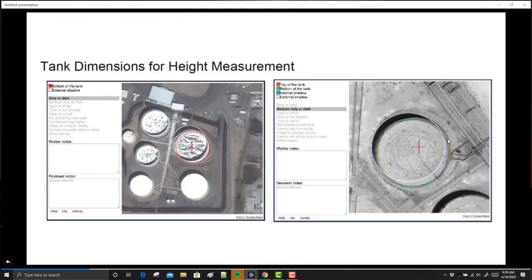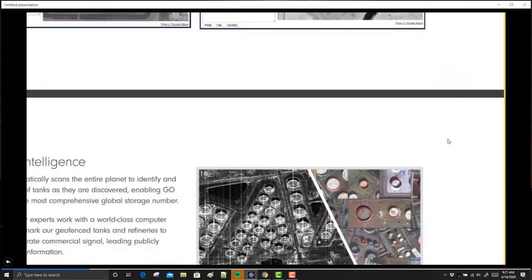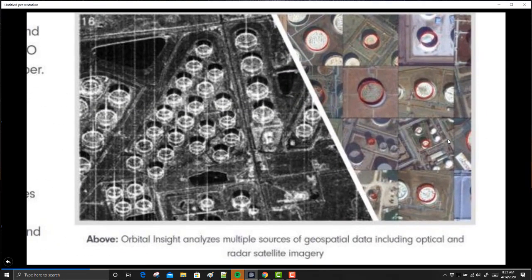How do they do this? A floating roof tank uses an airtight lid that rises and falls based on its crude oil storage. Orbital Insight measures the shadows from these tanks and are able to calculate the storage at over 26,000 oil storage facilities and translate those into volume numbers. However, before they could ever measure the volumes of these tanks based on the shadows, they had to do something much more fundamental. They had to locate all of the tanks.